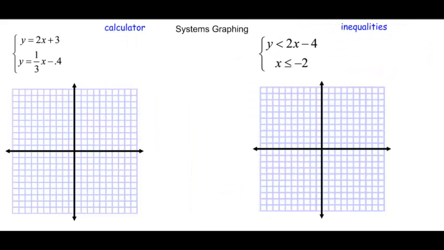Okay, so let's talk about graphing systems. So here we have multiple equations and we want to graph them. Now notice here, I'm just going to sketch what this looks like. So we have 2x plus 3, do this in blue here. So we're going to start at 3 and we have a line that goes like this. And I'm just going to quickly sketch this in.